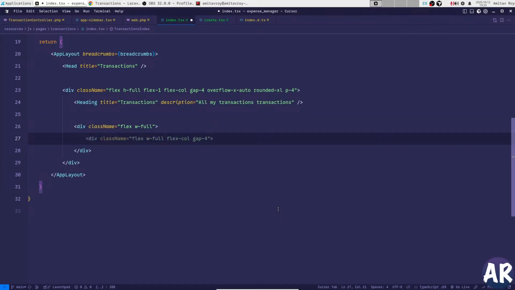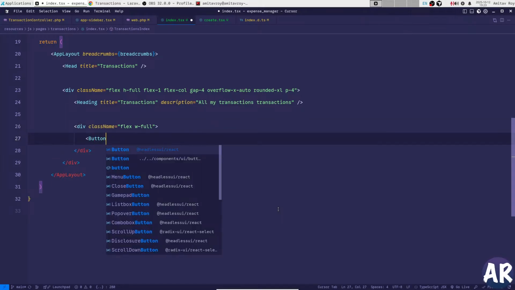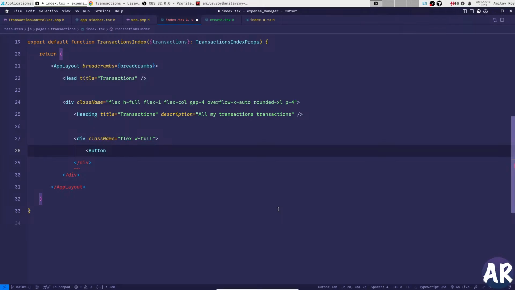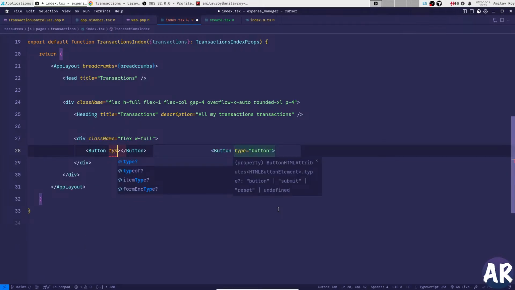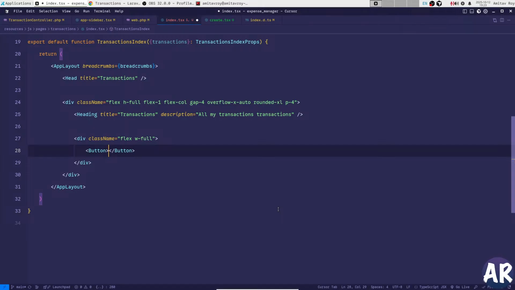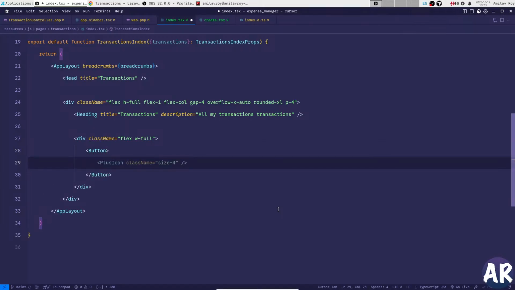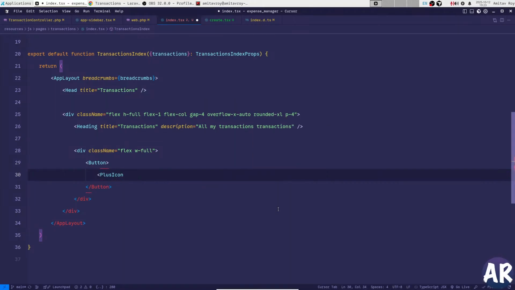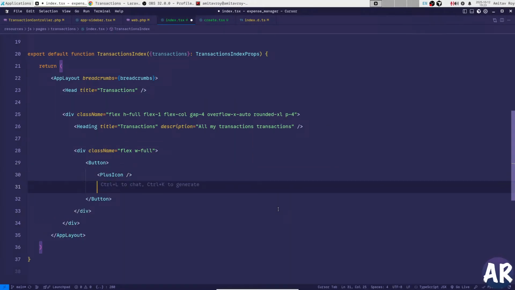Right, in this I will have a button which is from the components that we have. The type will be default, so I don't need to worry about that. I will add a plus icon, yes, and I'll say add expense.